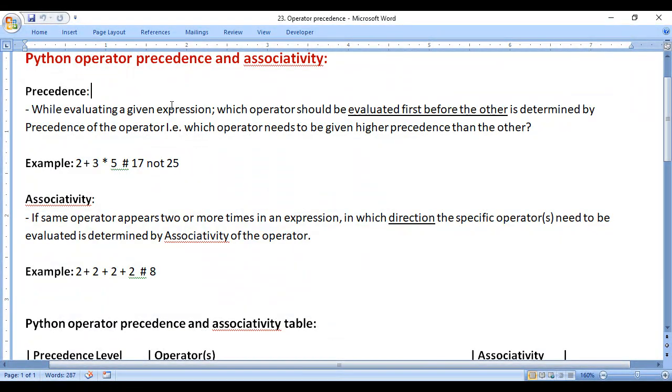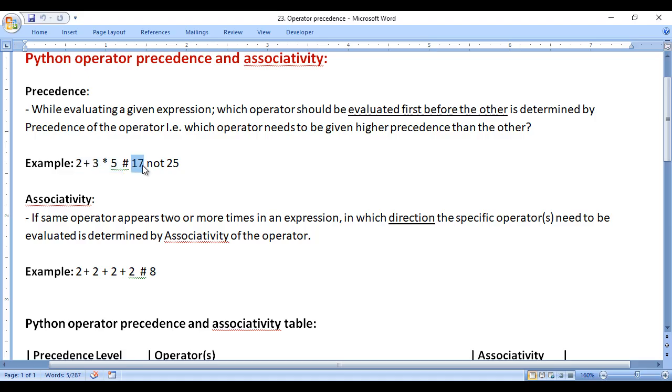Next, we understood Python operator precedence and associativity. Precedence indicates, while evaluating a given expression, which operator should be evaluated first before the other. That is, which operator needs to be given higher precedence than the other. For example, 2 plus 3 multiplied by 5. Here, if you say 2 plus 3 is 5, 5 into 5 is 25, then it is wrong, guys. 5 into 3 is 15, 15 plus 2 is 17.